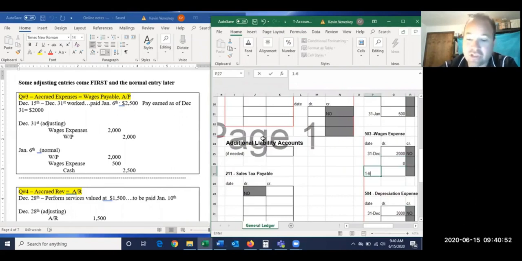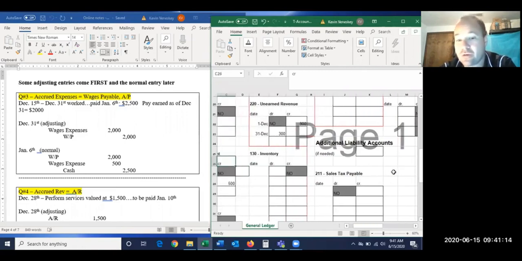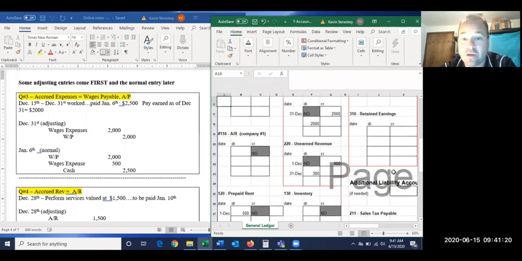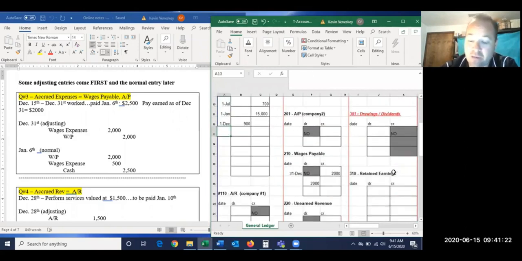On 1-6, I got the benefit of an extra $500 in the current month in January for more work, or what if it's a bonus or whatever, but I'm still paying my workers. So they get a $500 extra expense for the new year. Now, why did I get a reduction on my wages payable? And why did I expense $500 more? Well, that was because I paid my workers.